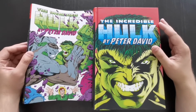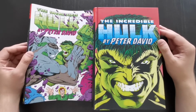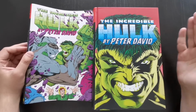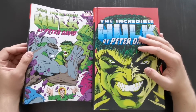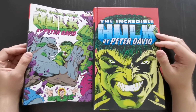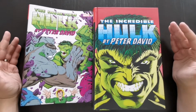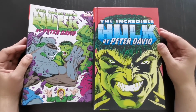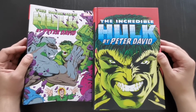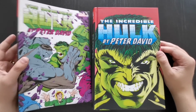But Marvel Unlimited is certainly a great place to go to read this and a whole bunch of other stuff. And it's a great place to read stuff to kind of try it out before you commit to buying a big expensive book like this anyway. So yeah, even if you can't get the omnibus, my point is to just try and read it any way that you can. If you've got any trade paperback collections that you can find that have been previously released, or if you just read it digitally, it's well worth checking out, honestly.